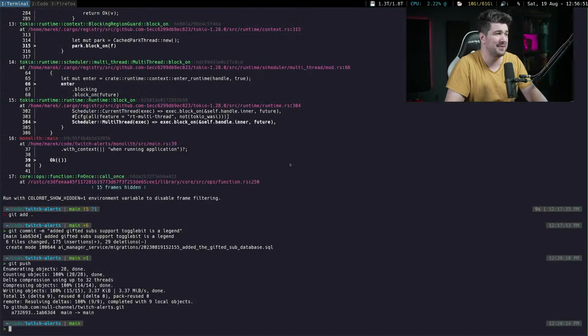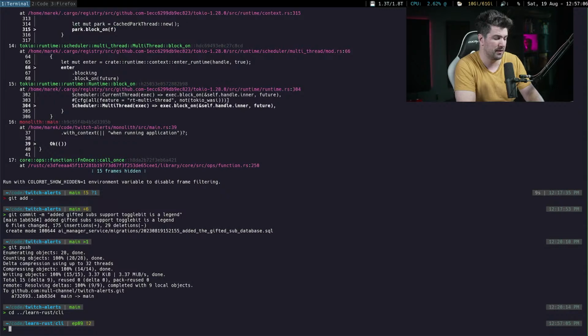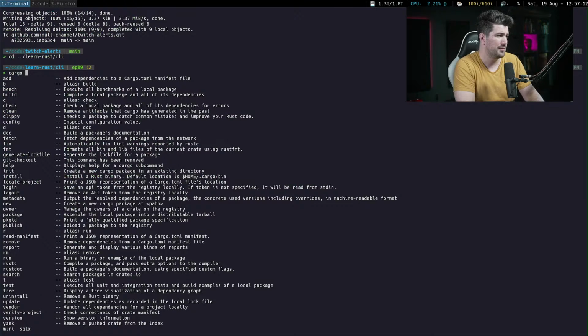I've known about cargo. So when you install something with cargo, you can actually get the features here. So if you do something like, let's learn Rust, CLI. If you do like cargo... what was I going to do?